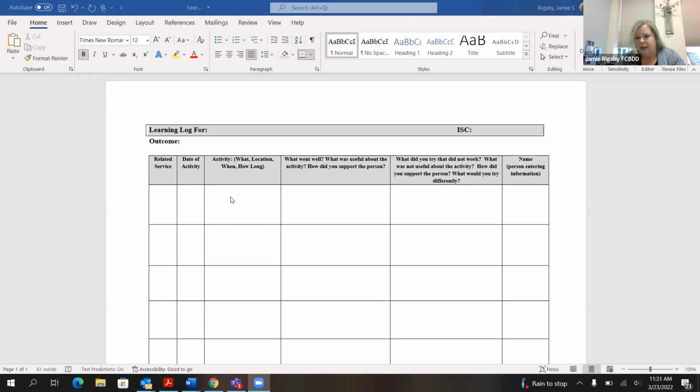And when you put together an action step for somebody, you can spell it out for yourself. This is exactly what we're going to do to get this person there, and we're going to check it off every time we go. And we're going to talk about how they completed this action step and what's next for this person to get towards progress.